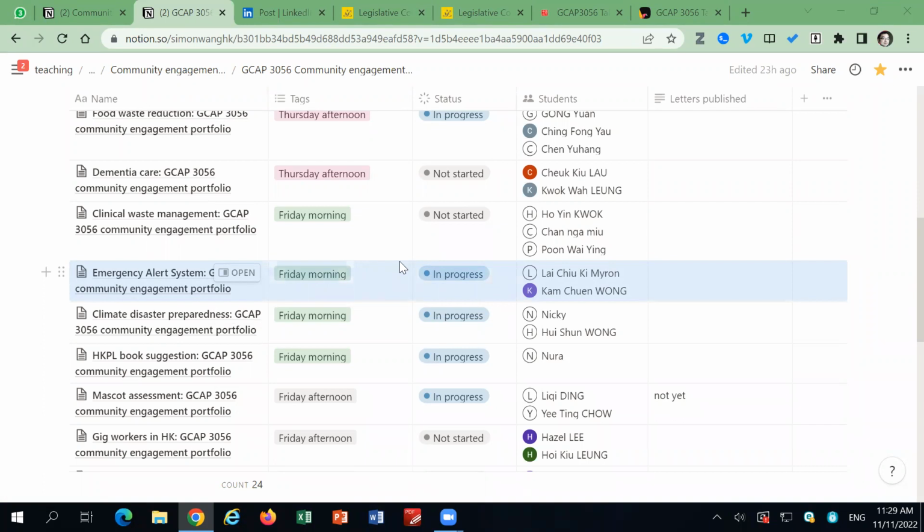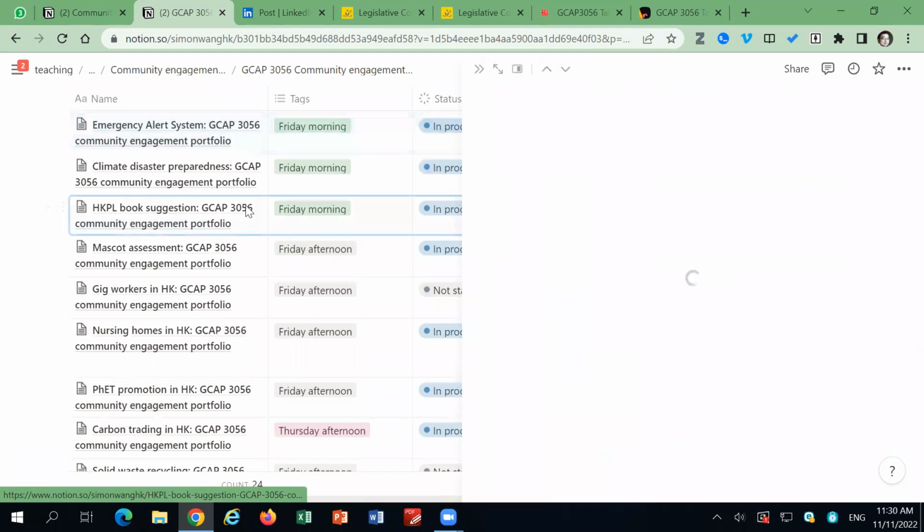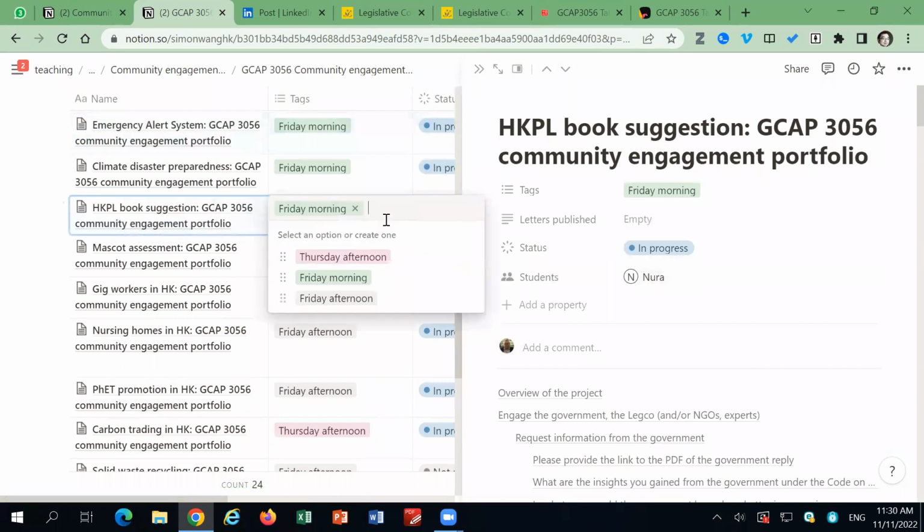So Linda and Kichi not here. And HKPL team, only Nura is here. What about the other two students? Are they coming? That's interesting.